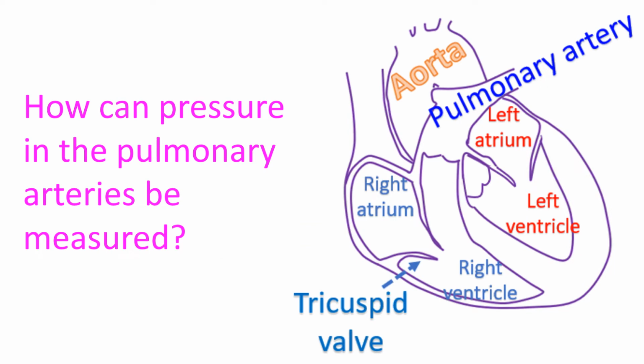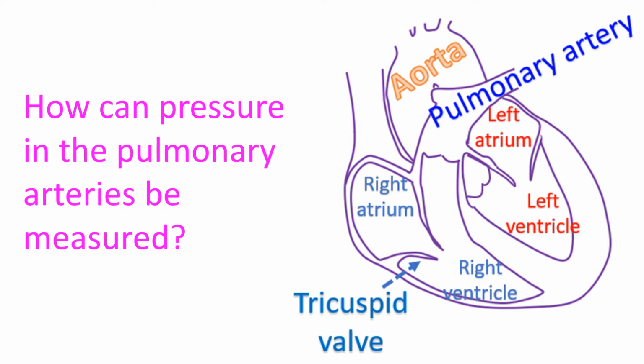In the yesteryears, blood pressure in the blood vessels of the lung could be measured only by introducing small tubes, catheters, directly into them. But now, pressure in the arteries of the lung can be estimated indirectly by Doppler echocardiography. Doppler echocardiography uses ultrasound beams to measure the velocity of blood in the chambers of the heart.